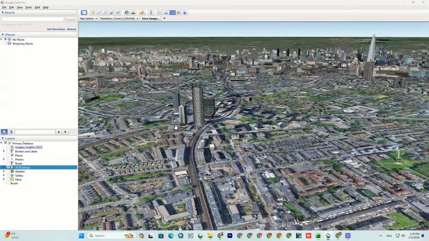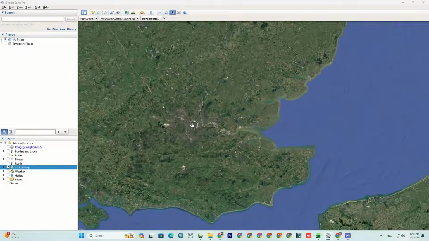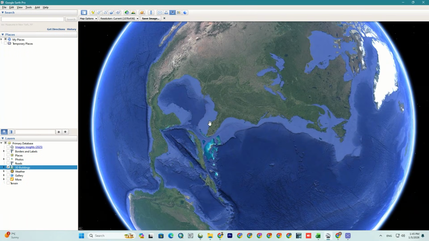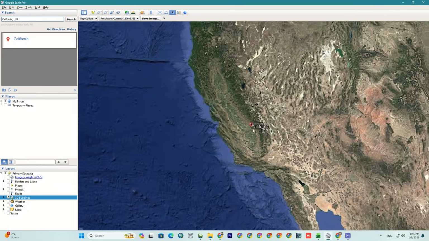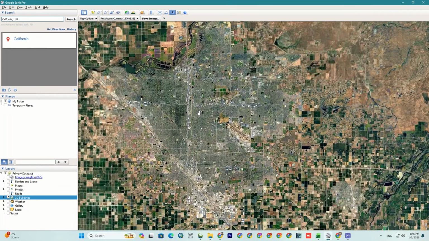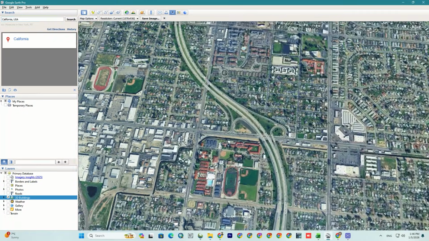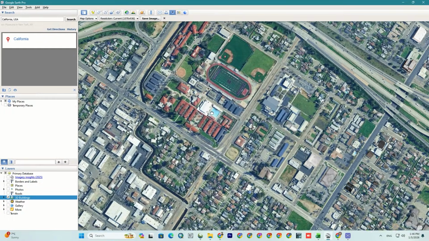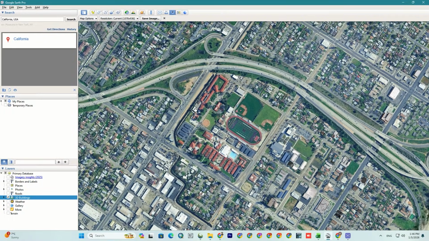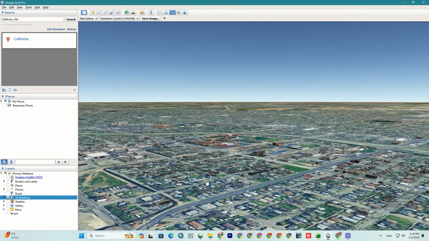Back to Google Earth, I change the area and go somewhere else. Okay, I'm checking for 3D buildings. Looks like we don't have any 3D buildings. That's fine, I saved the image.